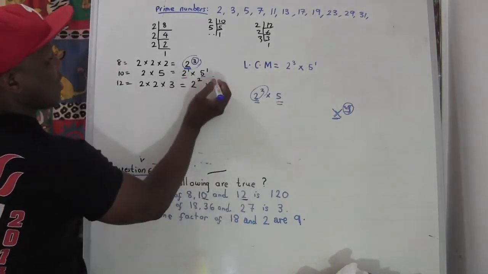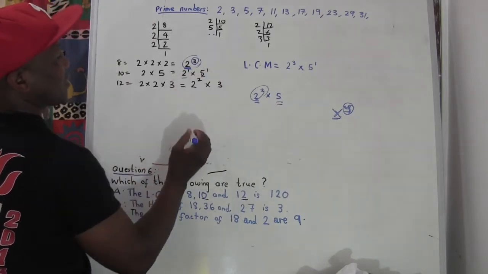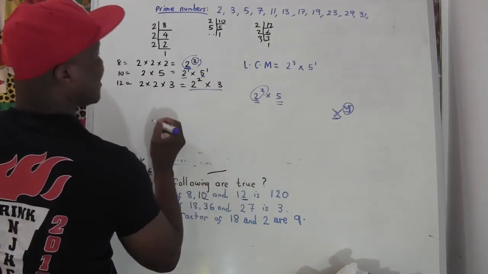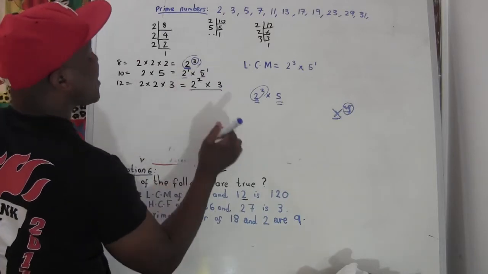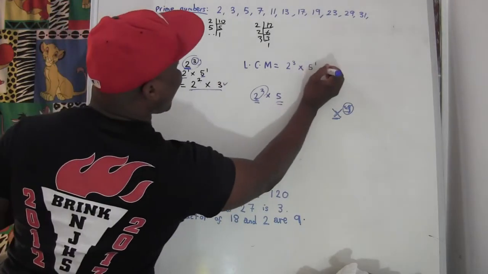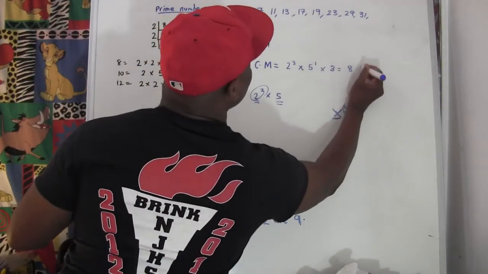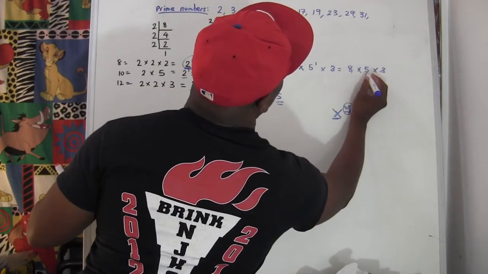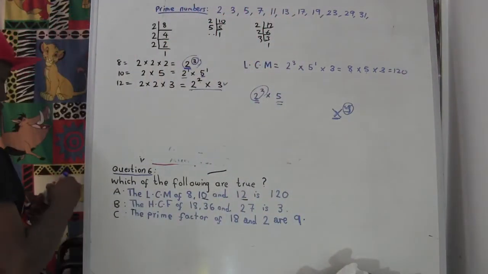But we're lucky here, just 2 power 1 and 5 power 1. So of course I'll take this one, and you multiply that. Now you go for the last group. Am I going to take this or this? I'll take this. Even though this has a higher exponent, we don't take something with the same base. It has to be a different base. So I'll take this, so multiply by 3. So now 2 power 3 equals 8, times 5, times 3. This is going to give us 40 times 3 equals 120. Oh, it's true. So option A is true.